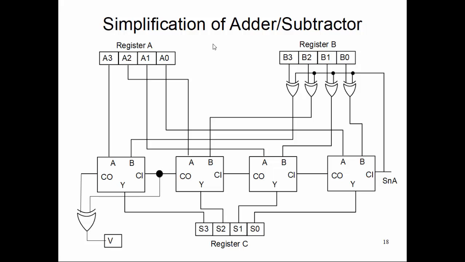So what does our complete circuit look like now? We have this daisy chain of connected full adders, and then we have this XOR circuit controlled with the S and A bit. S and A goes to the first carry in on the LSB side of the 1-bit full adder circuit, and as overflow detection we want to deploy one more XOR, which is an XOR between carry out 2 and carry out 3, right? And that becomes your overflow bit detection for a 4-bit simplified adder subtractor circuit.